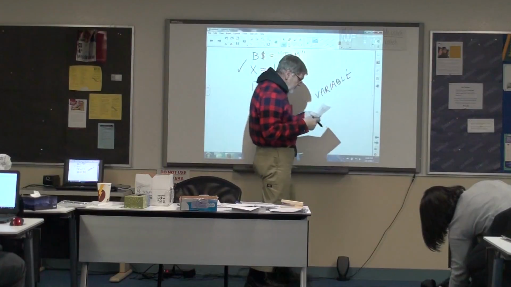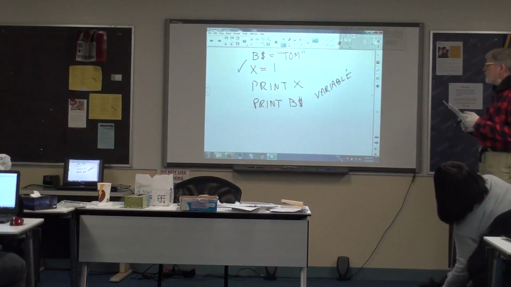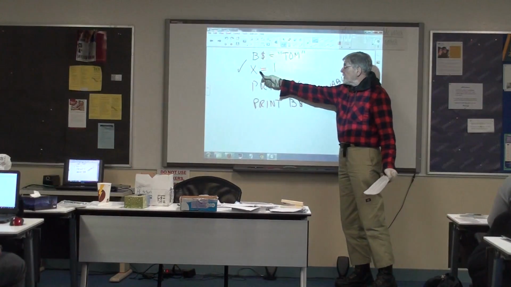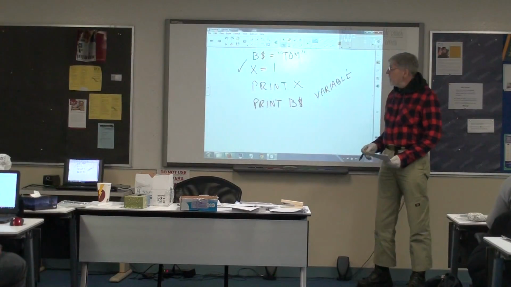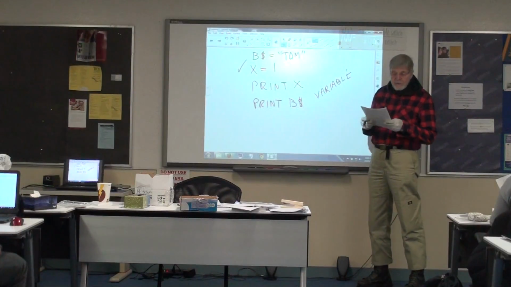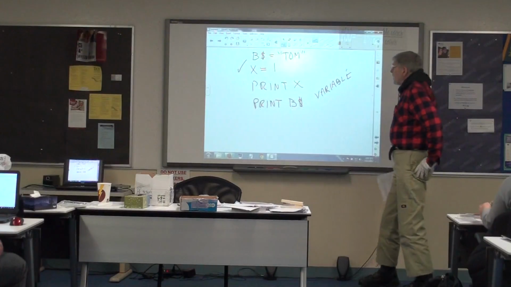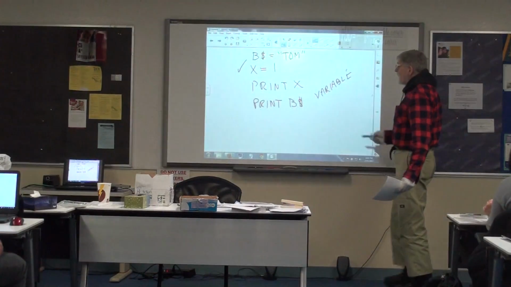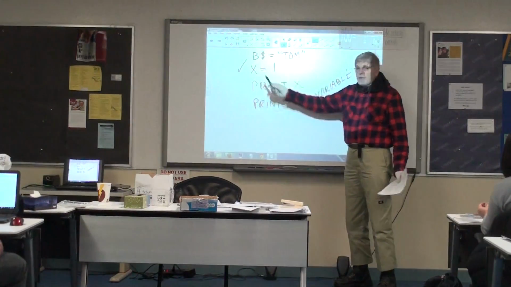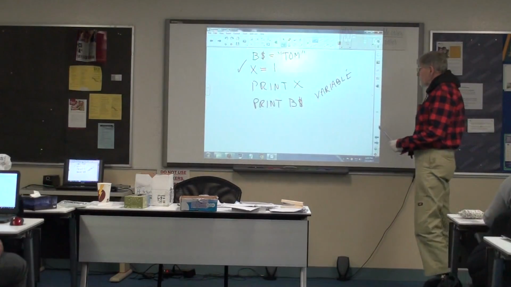So now what do you think would print? Tom. Yes. And you separate your identification of numeric variables and text variables by putting a $ sign after your assigned label for the text variable. When you want to assign text to a text variable, you put it in quote marks. If you want to assign a number to a numeric variable, you just assign it. No quote marks are necessary.